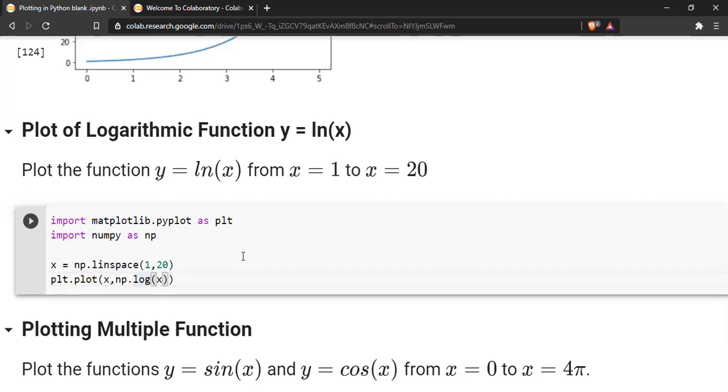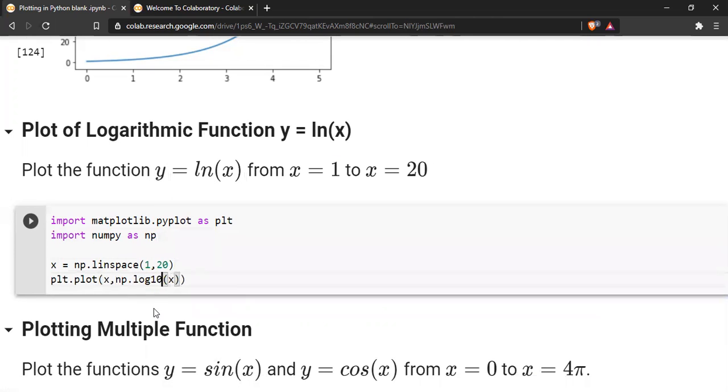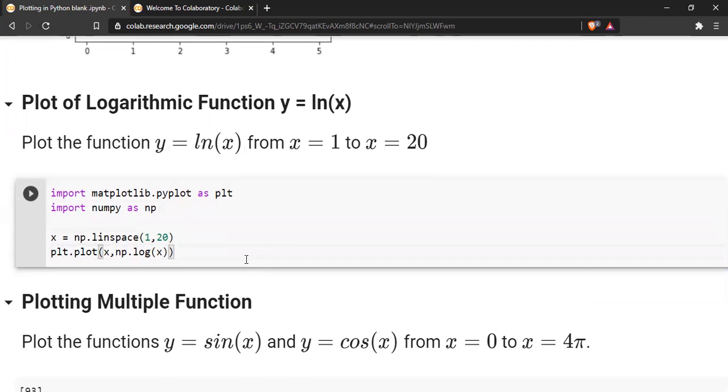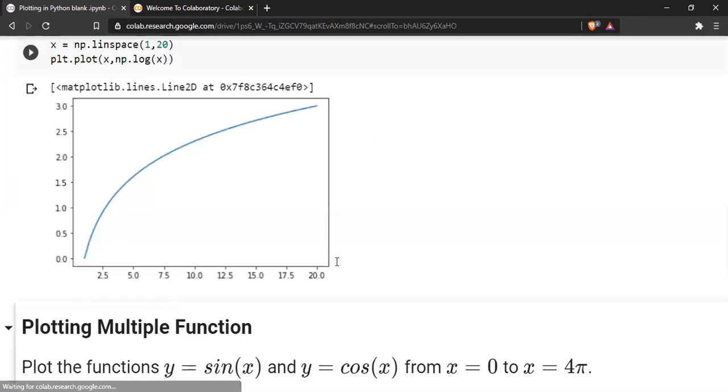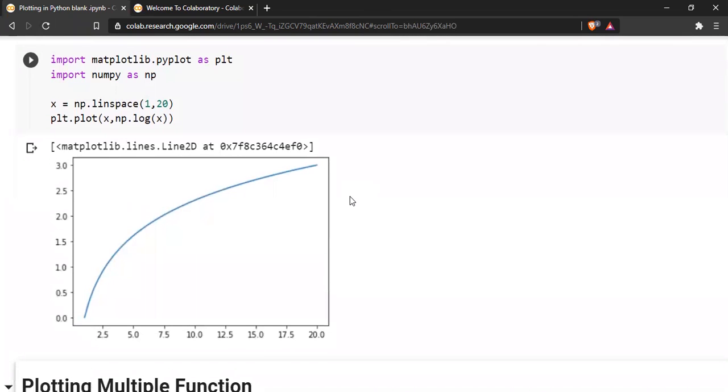If you want to change natural logarithm to logarithm to the base 10, this is the syntax for your log to the base 10. For natural logarithm, you remove the 10. So this is log or natural logarithm. Press run. That's it. Now this is the plot of your natural logarithm.